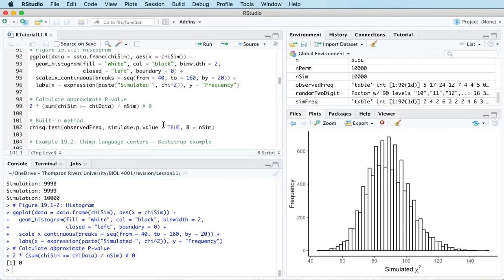So that's step 3. Step 4, make a decision, draw a conclusion. Because this p-value is smaller than 0.05, my significance level, I reject my null hypothesis in favor of the alternative hypothesis and conclude that the two-digit numbers are not chosen with equal probability by audience members who are being asked by the stage performer to pick a number at random between 10 and 99. There's certain numbers that they tend to favor.